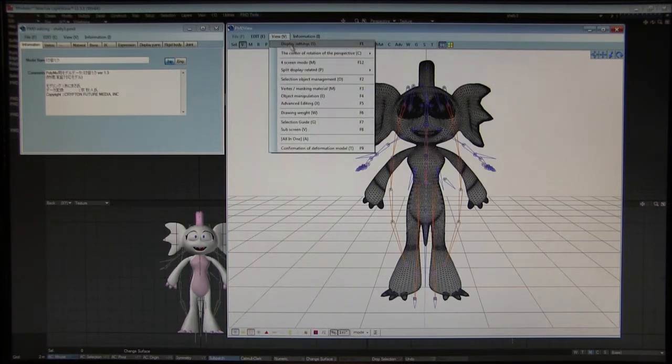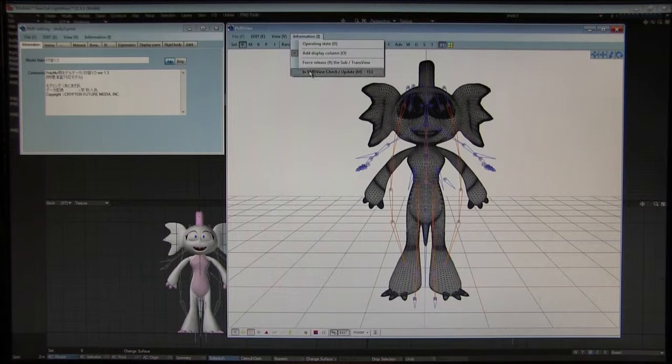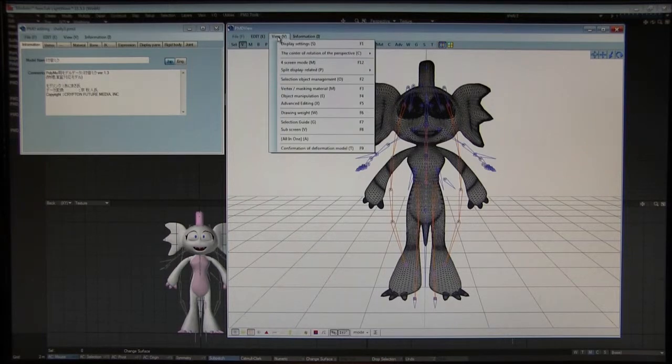I think we go over here to selection, object. Where is it? Oh, where are you? Drawing weight.